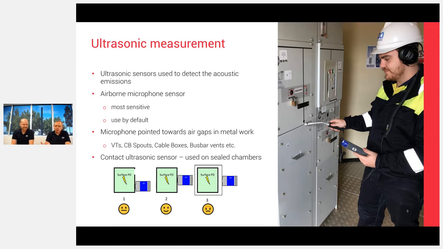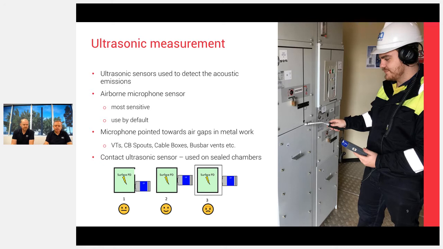Now you can also use a contact probe. We do get situations where people are talking about using contact probes as the primary tool rather than a secondary tool. We would always tend to use that as a secondary sensor. So if we've got any air insulation, any air gaps into our chamber, then there's no massive benefit in using the contact probe. You can use it, but the airborne probe is your classic, your optimal sensor.